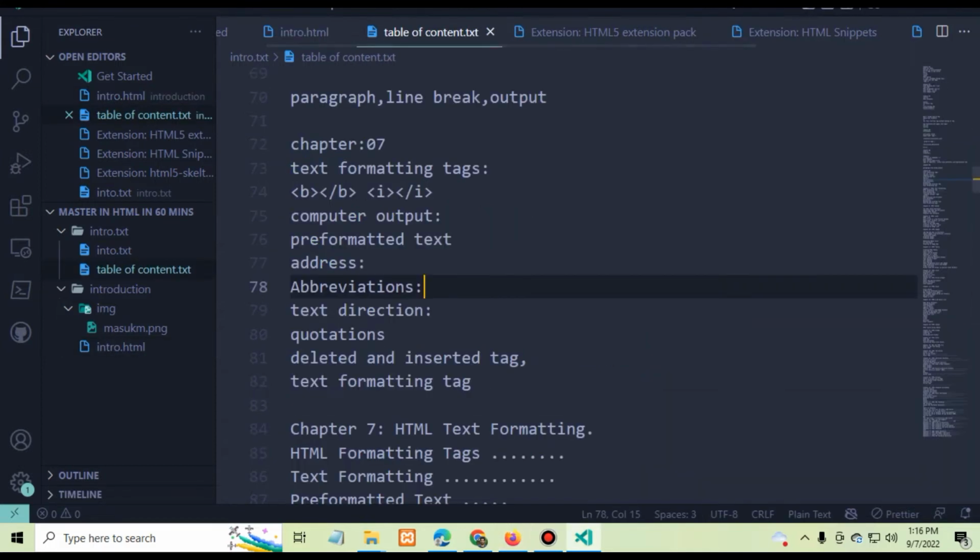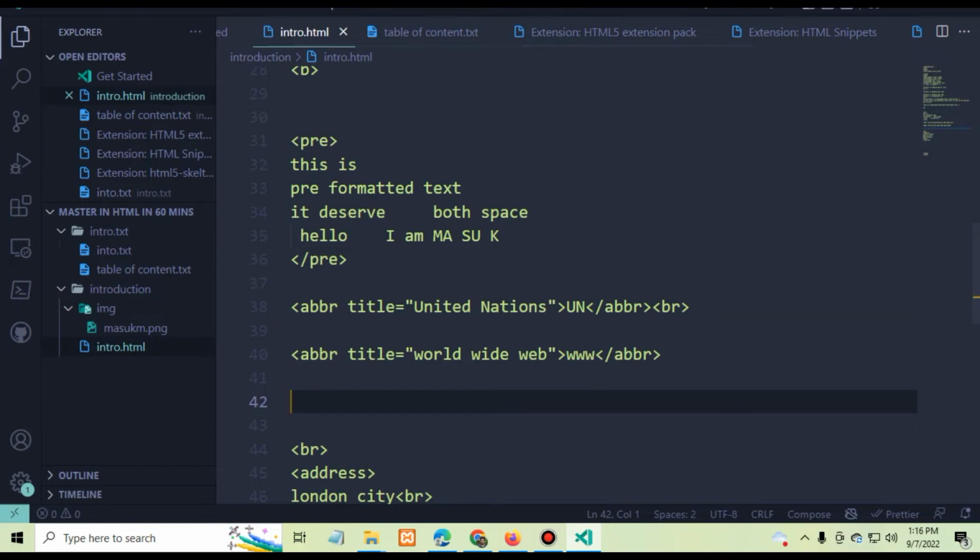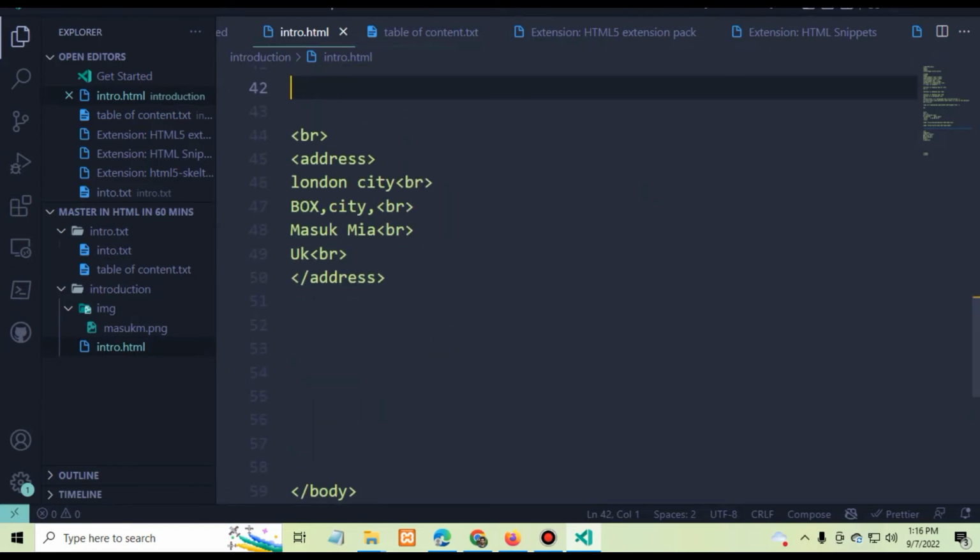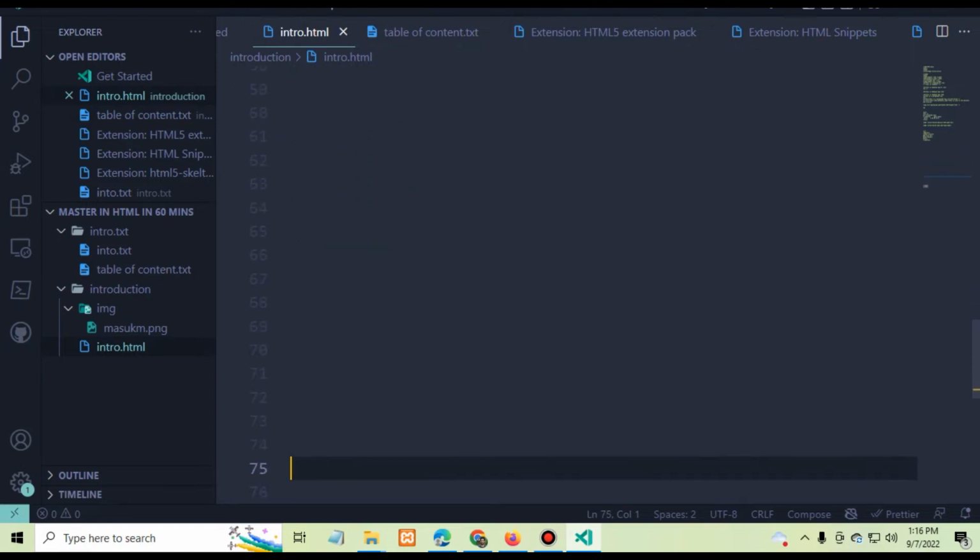Now I will move on to text direction. So this is another example to demonstrate how to change the direction. First of all, I'm going to type the paragraph tag, lorem ipsum. Anything you can define this, okay.